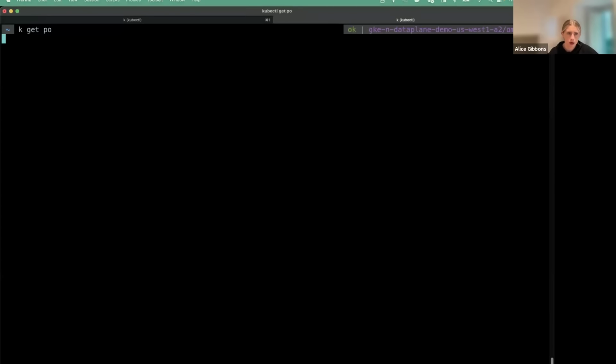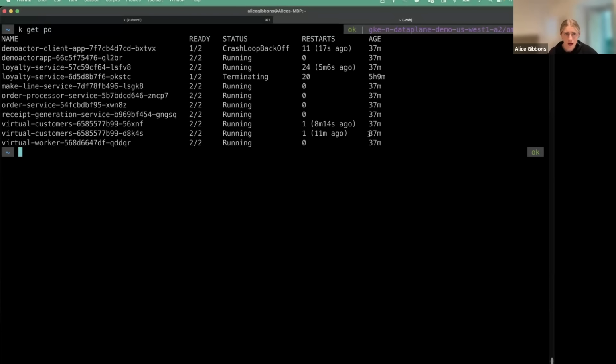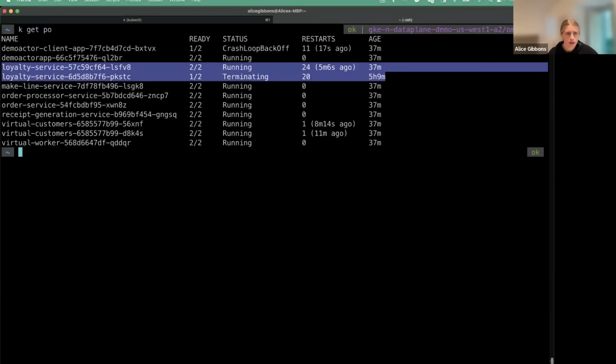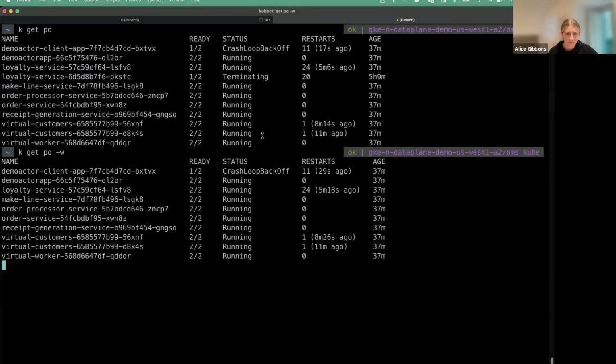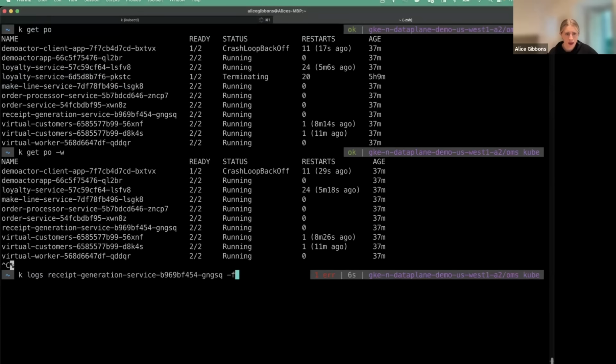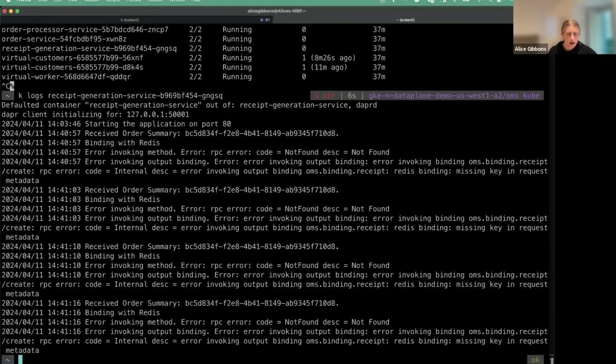So if I look at the pods, again, this is the same application that Fernando had deployed there. You can see this pod was in terminating. Okay, now it looks like it's in running. Yeah, okay, so this one looks like it's the new one. So if I take a peek at what this looks like, of course you're still going to want to look at some of the application logs and the sidecar logs. You're not going to completely get out of that, but it allows you to, okay, nice. So we're back to having, oh, that's the service.